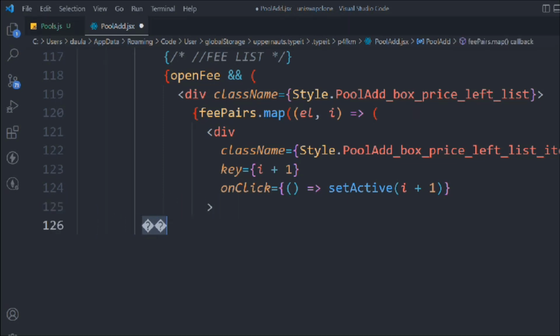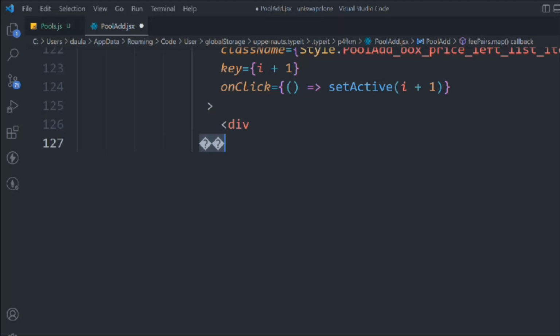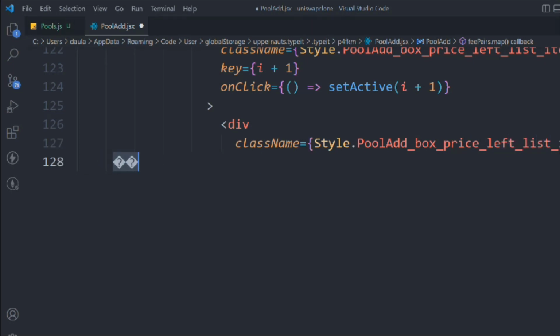So inside the div, we're going to take another div, and here we're going to provide the class name. It will have the add pool box price left list item, and that looks good to me. Close that one. We'll come here.